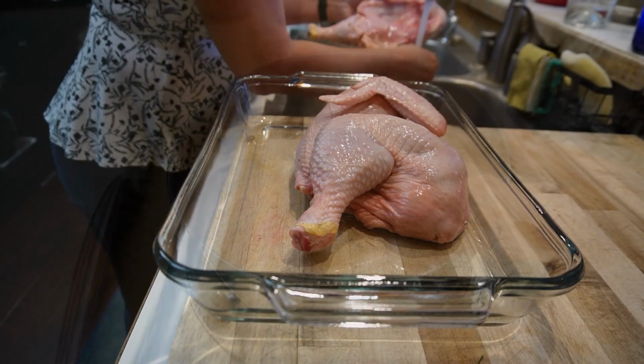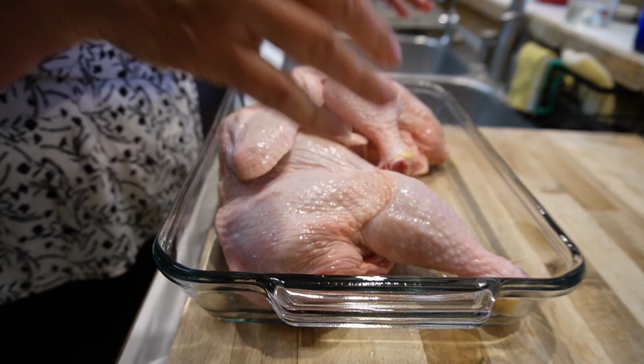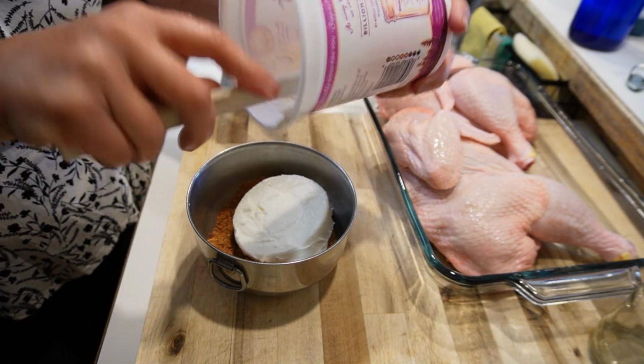Here is our beautiful homegrown chicken. And we were going to just spatchcock this, which means you leave it whole, but you cut out the backbone. Because it was so big, it was very hard, and so my husband went ahead and just split the breast on this. So we ended up with 2 pieces.